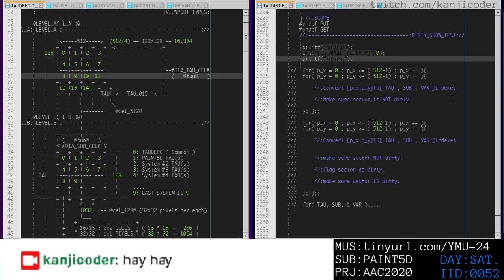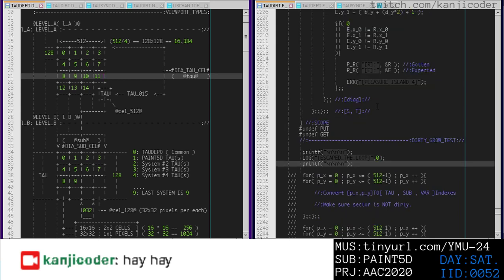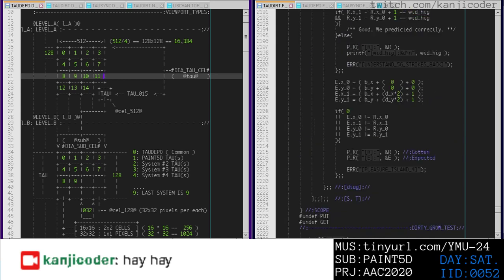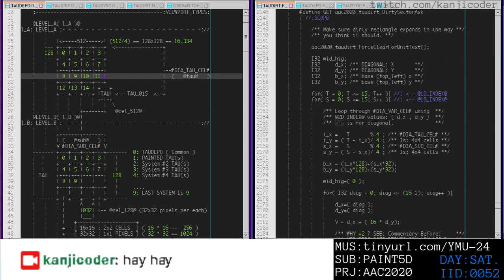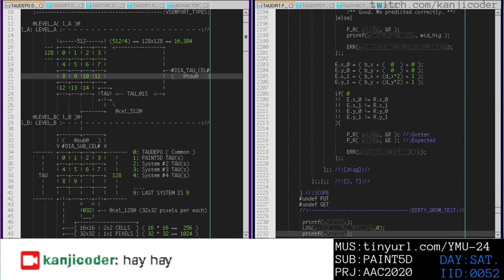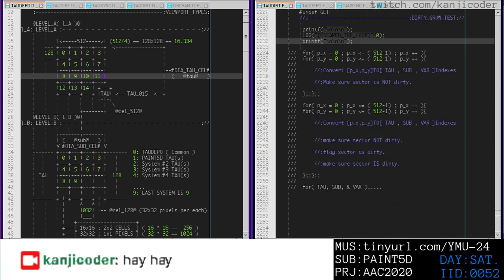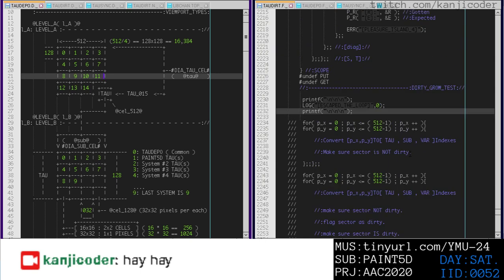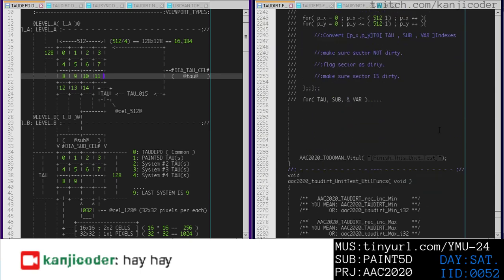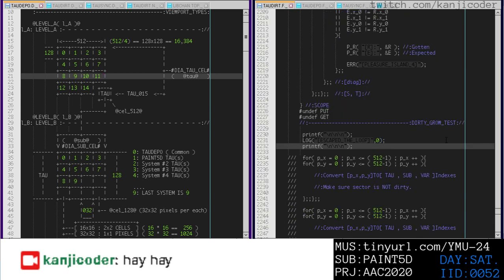Now, if we do this, it's not going to correctly test how the dirty rectangle expands, but we've done some good tests with testing the dirty rectangle expansion, so I'm not worried about that too much. But we had this idea of doing something like this, which is commented out, and I think we might as well tackle that right now, and then I think we've done enough here. It's tested well enough, right?